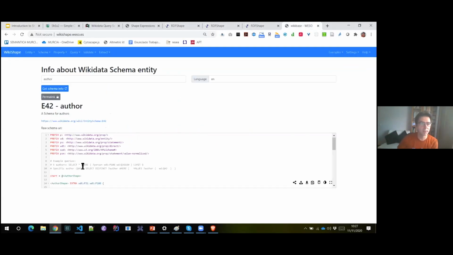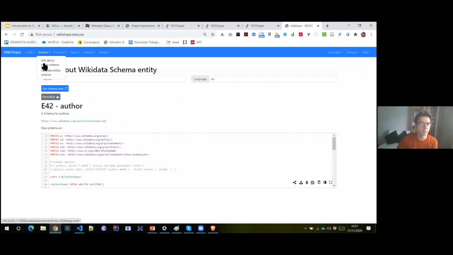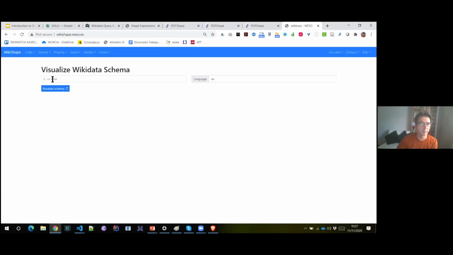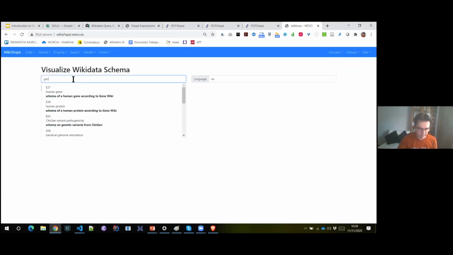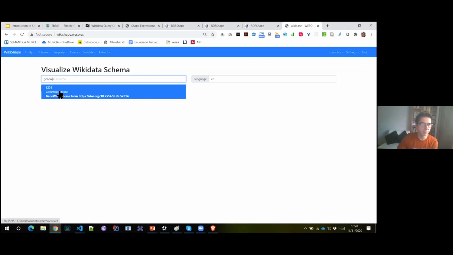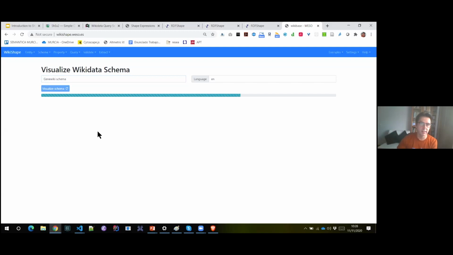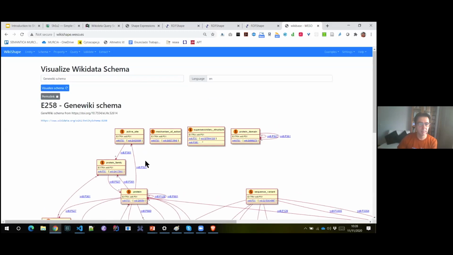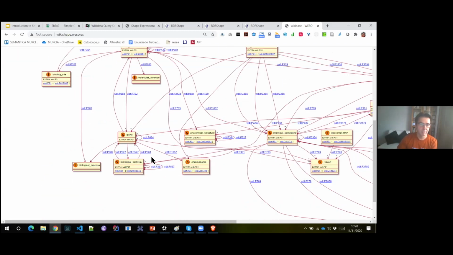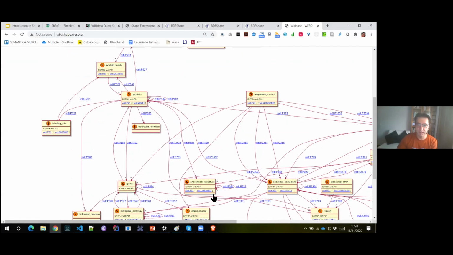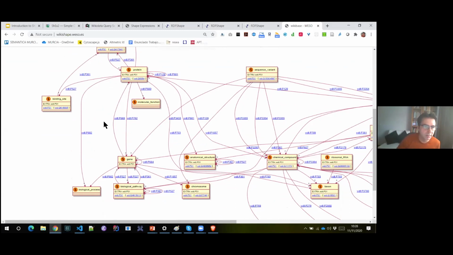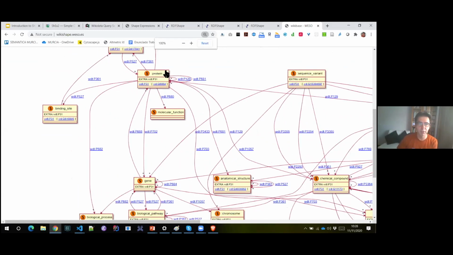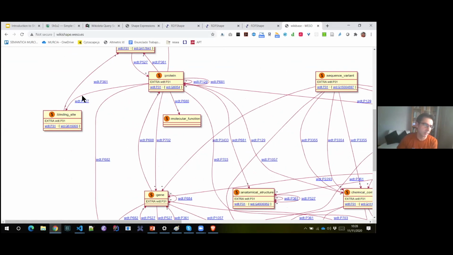This tool sometimes is also useful because here you can also visualize entity schemas. For example, one entity schema that we are working on in this hackathon is the gene wiki. This is the entity schema that we are using as a running example in this biohackathon. The previous entity schema was very simple, but this is a bigger one. You have proteins, and the proteins have this link that I don't remember, I think it was part of binding site.